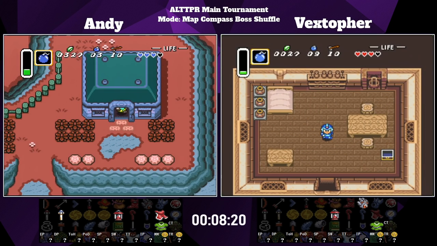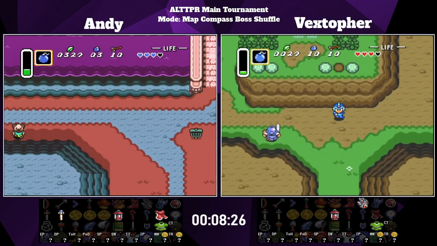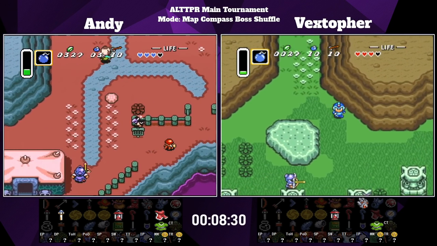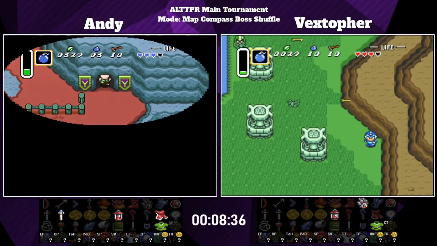But yeah, Andy's scoring that ice rod in Ice Rod Cave. Alright, so yeah, Andy is going to go straight to Sash here. He's playing this really, really tight. Actually, he's getting bombs. Is he thinking escape room? No, he wouldn't play escape if he has triple bombs. What are you getting the bombs for, boy?